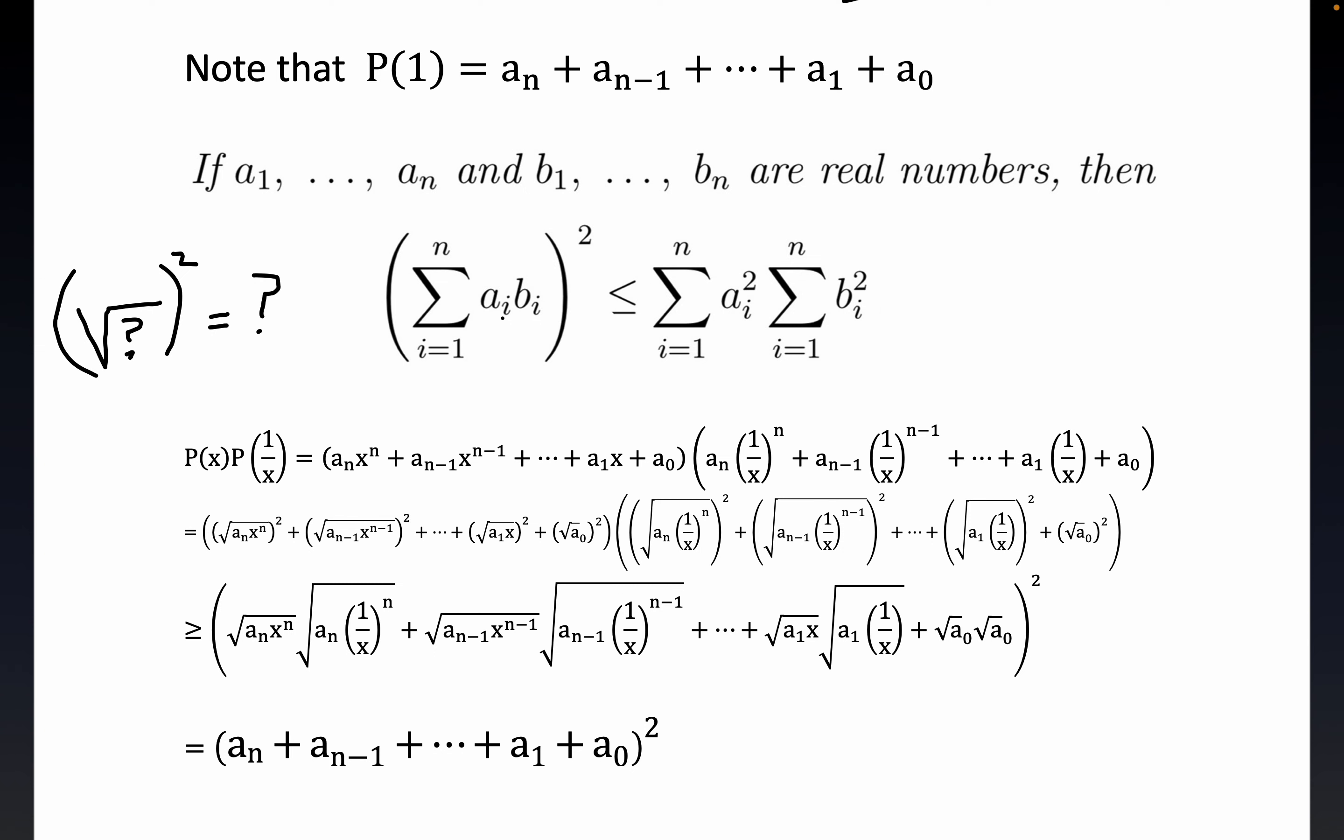We have a sub i, b sub i as a dot product, and an entire sum is being squared. That's exactly what this piece is down here. If you want to, I'll just fill in a few of these. a sub 1, b sub 1 would be this object right here. b sub 1 is the object directly above it, including the radical. This would be a sub 2, b sub 2 right here. I'm sure you see that, but I'm just being sure, because it was cumbersome to write all this down. Again, Mildorff didn't do it. He just kind of whizzed right through it and said he got right to this statement right here, which gets to the result pretty quickly.